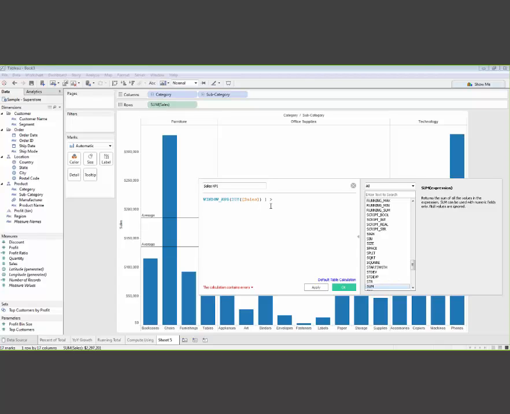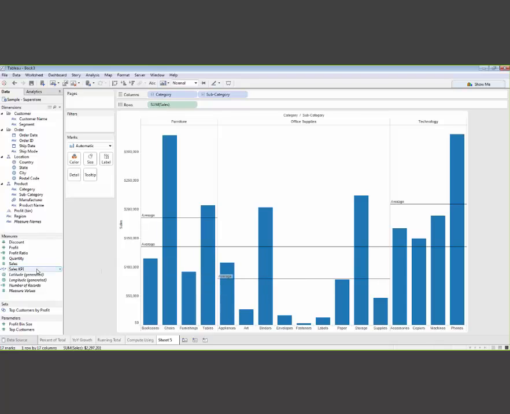So with my calculation, I'm going to write that we're checking if that window average of the sum of sales is greater than just those individual sum of sales. The right-hand side of this calculation, the sum of sales portion, is looking at each of these bars individually. The left-hand side, this window average, is where we tell Tableau, based on how we compute using, which average line we want to compare this to. Once I select OK, this is going to become a true-false calculation. Either that sum of sales bar is greater than the average, or that sum of sales bar is below or less than that average, and we'll get a false value.